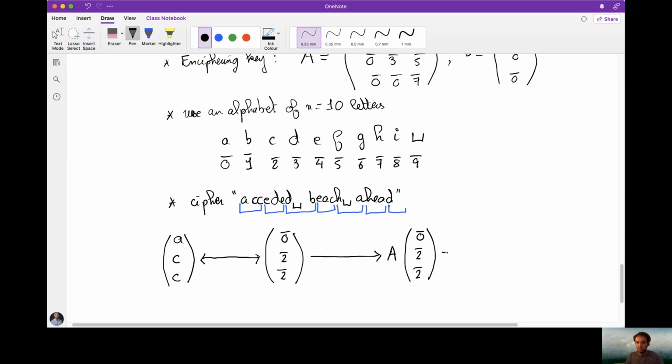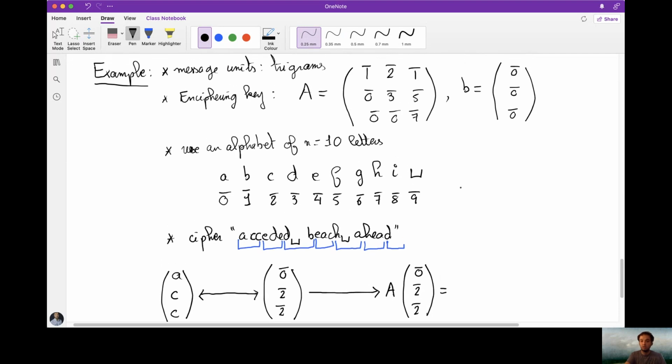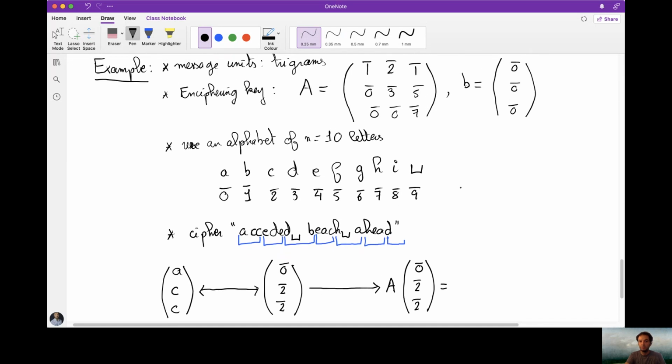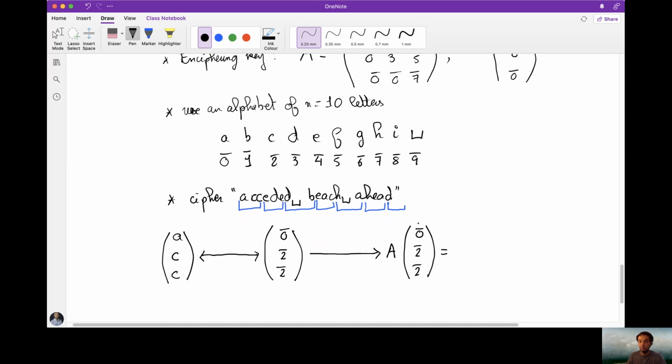Okay, so we just made the computation. This means that we're doing twice the second column plus twice the third column, and therefore it becomes 6, 6, 4. Okay, remember that we're working modulo 10, right? So for example, 2 times 7 is 14, but modulo 10 is only 4. Okay, so this is 6, 6, 4, which corresponds in letters to, so we have the correspondence table here, G, G, and 4 is E. Okay, so that's how it works with the first one.